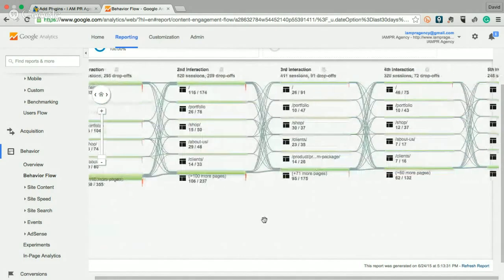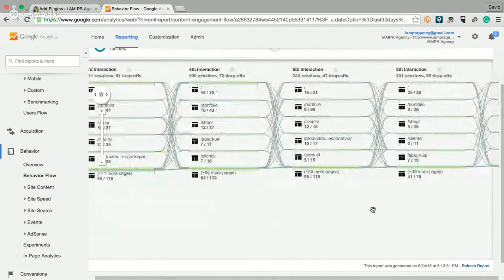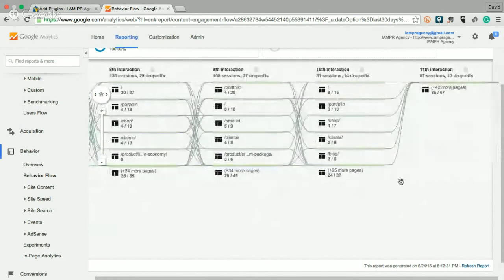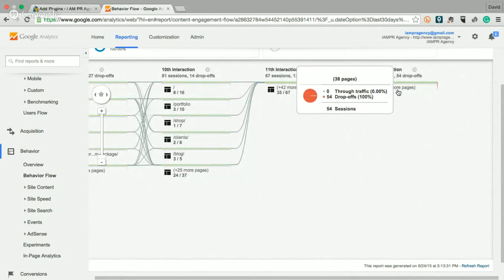So now that we know that, we can see that organic traffic goes through many interactions all the way to the end, until they get to the final blog post or something, or they're done browsing, and then they drop off the site.